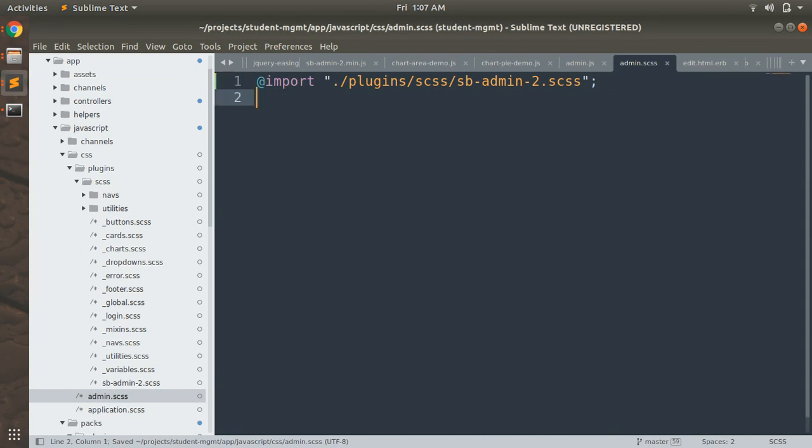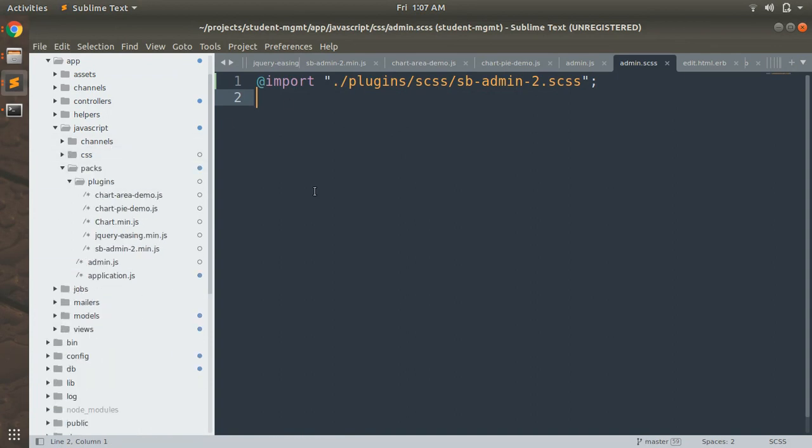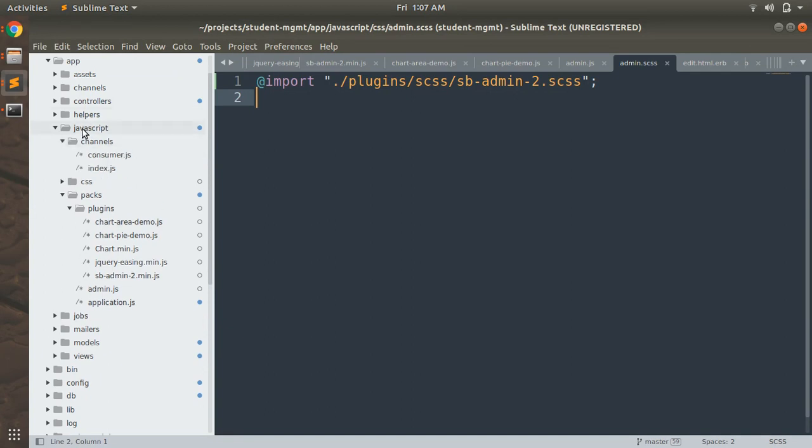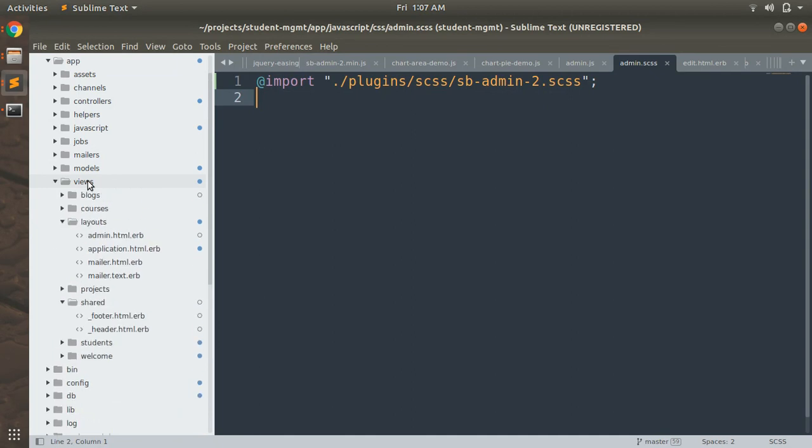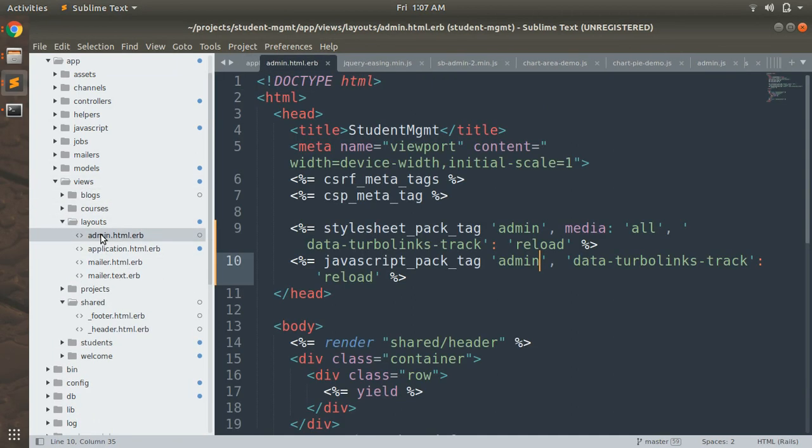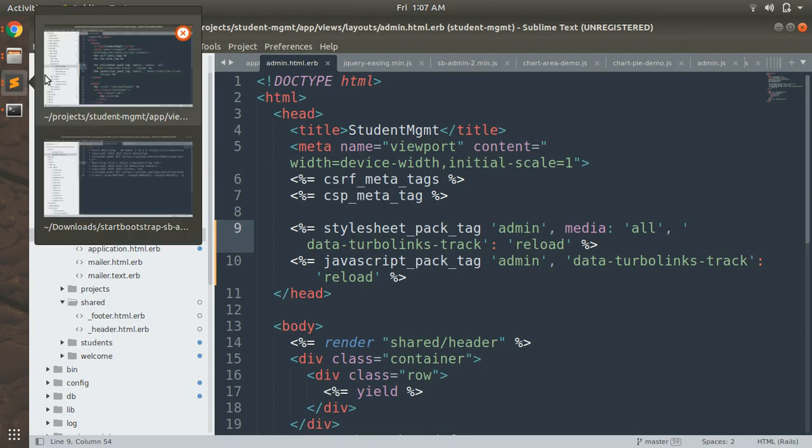Now since we saved our admin.scss, it's time to design our admin layout. So just open the app views layouts, and inside the admin layout, what we need to do now is import some meta tags from the theme.